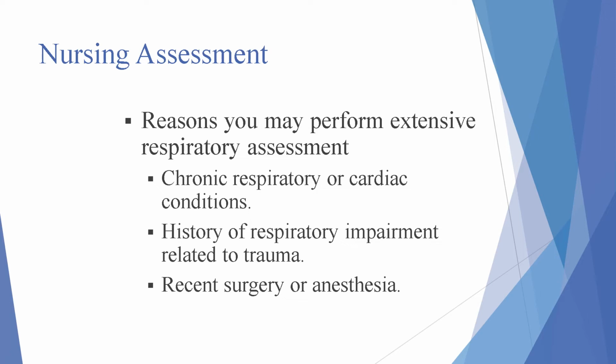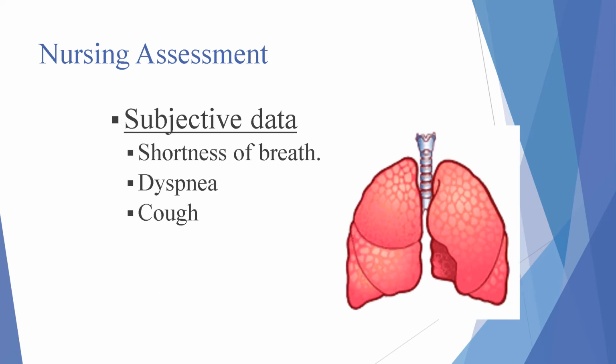So, nursing assessment. Reasons you may perform an extensive respiratory assessment. Every once in a while someone comes into the ER with an ankle injury. We don't do a big respiratory assessment because they're talking to me and I can visually see everything. But when they come in with difficulty breathing, we want an in-depth look at what's going on. Reasons for performing an extensive respiratory assessment: chronic respiratory or cardiac condition, history of respiratory-related trauma, or recent surgery and anesthesia. Subjective data is shortness of breath, dyspnea, cough.